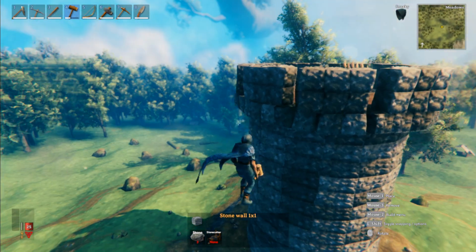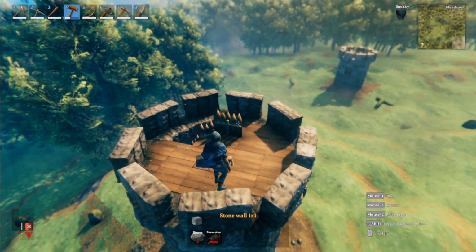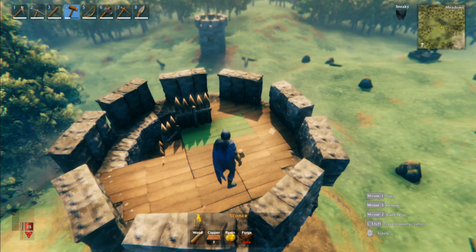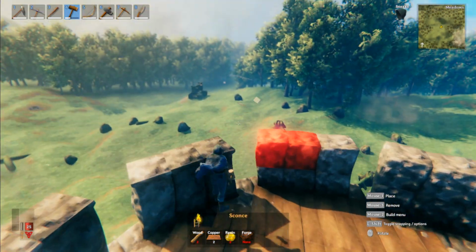So, that looks a little bit better. It matches the style of the bottom half. So now, lighting and windows. Let's pretend this is all perfect looking. You have a lot of options on this stuff. I like scones. I think scones look pretty darn cool. You can put scones up like this.